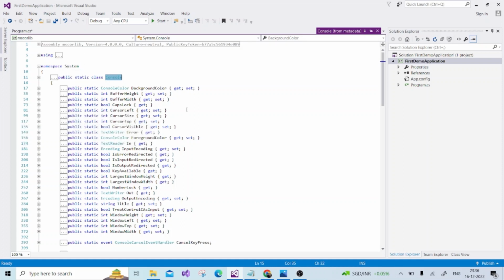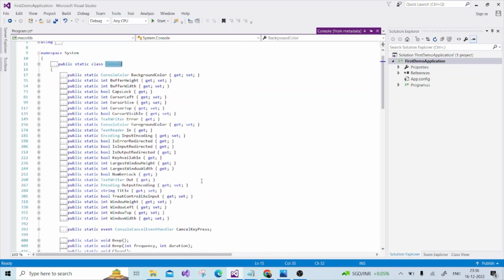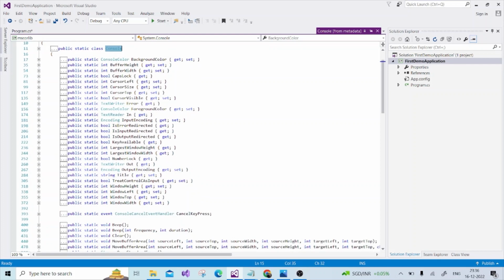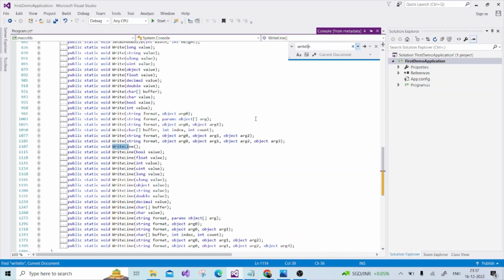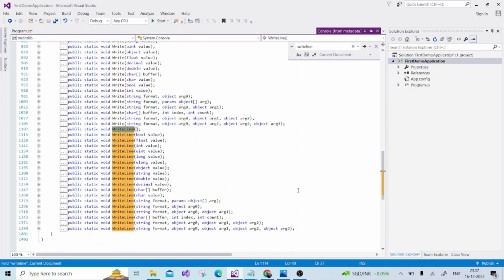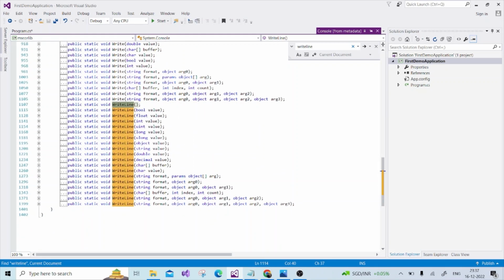Under that there is a class called Console, and it has a number of members like ConsoleColor, BufferHeight, BufferWidth. Now I will search here for WriteLine. Now here we can find the WriteLine method.